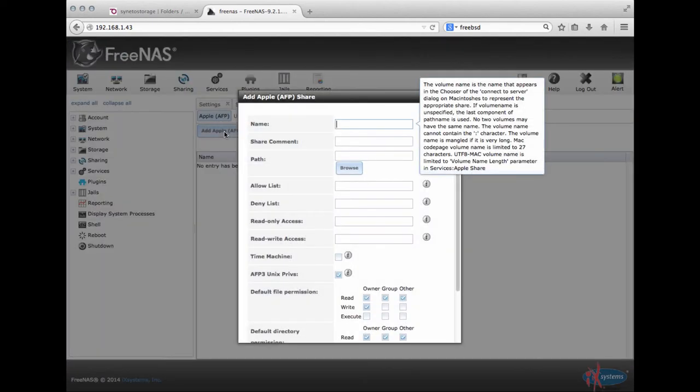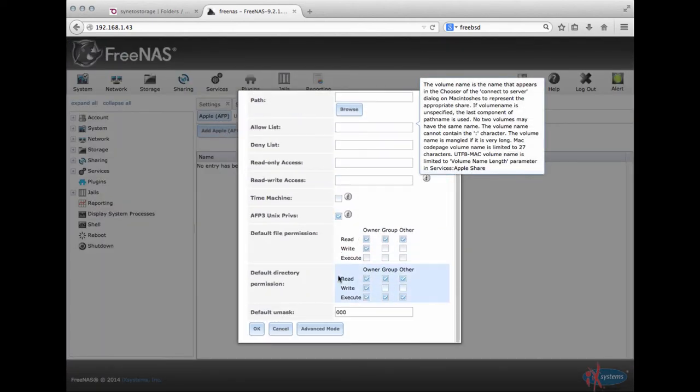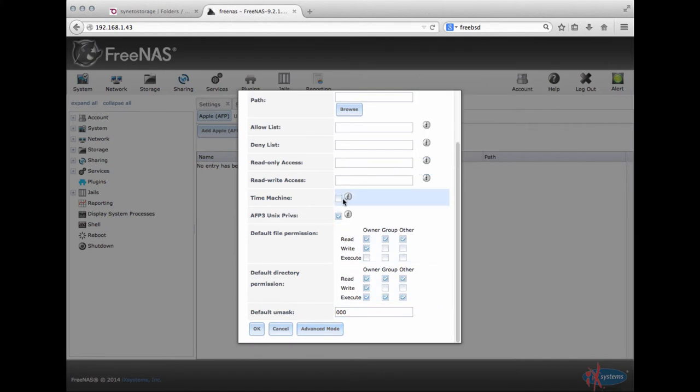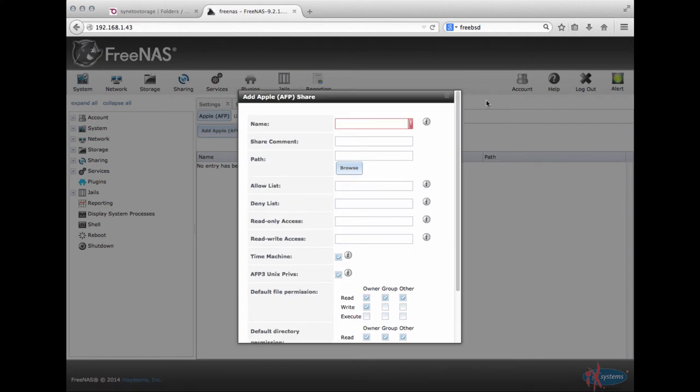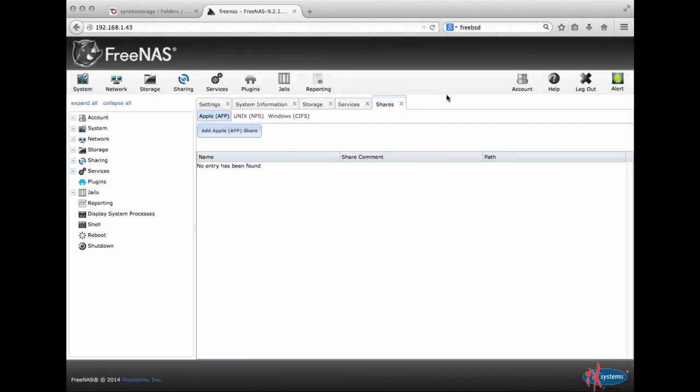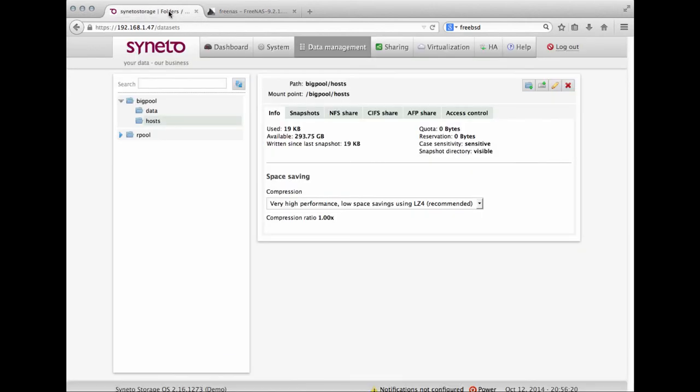And pretty easily give it a name, find the path, and click on OK. This one has Time Machine, so does the Sonetta. Most of them do have the AFP. Loading up AFP manually on an Illumos distro, not incredibly easy, here it's very easy. This one also has jails, the FreeBSD jails, and a lot of different plugins. And this is, again, their free version of their product, and then the TrueNAS is the commercial version.